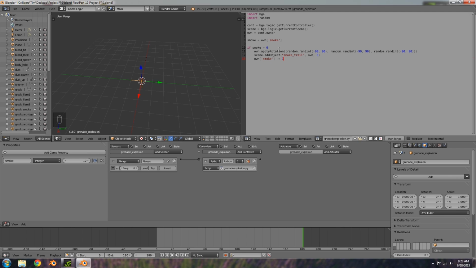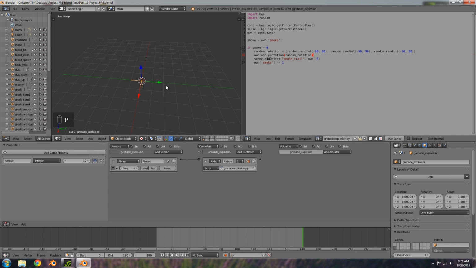Now what I'm actually going to do is assign all of this here. So random rotation is equal to, and then all of this. And then I'm going to get rid of the outside brackets. And then I'm going to go to the next line, and then own.applyRotation, then a round bracket and random rotation. Alright, so now that should be working if we set it up right.